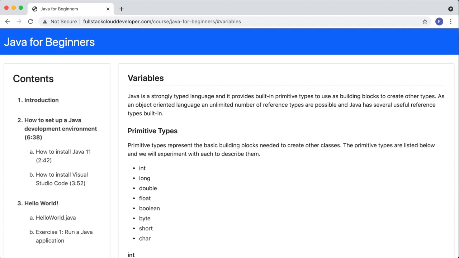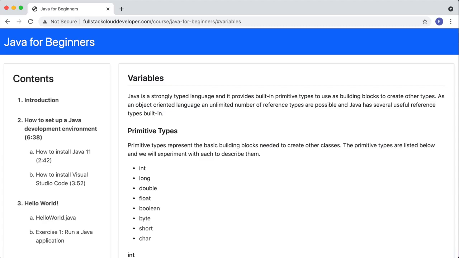Now, Java is a strongly typed language, which means you have to specify the type. It's not like Python, where variables can be various types. Same thing with JavaScript, right? A var variable in JavaScript can be an integer, it could be a string, it could be all kinds of things. Well, in Java, it's strongly typed, meaning it has to be a type that you specify. An object can be anything, but that's pretty much the only exception. Anything other than object has to be the type that it's declared as.